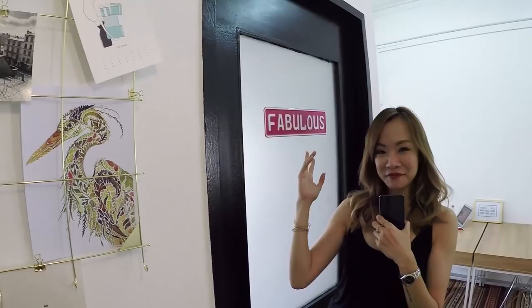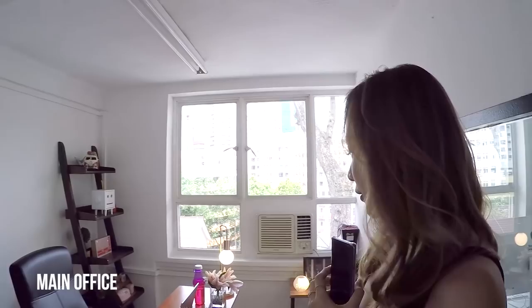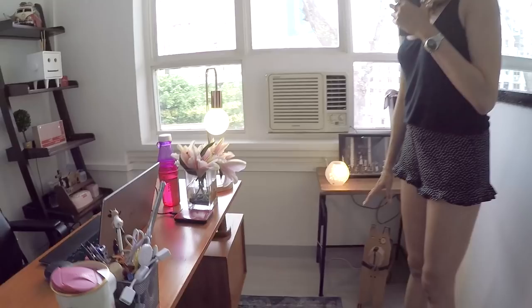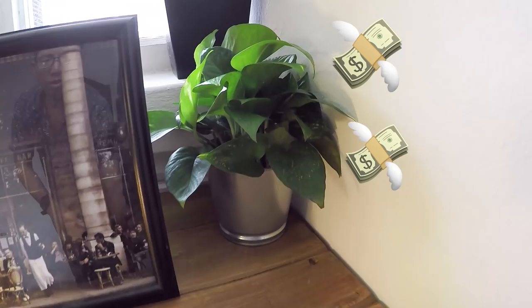And this is my office. Because I'm fabulous. Even if I'm the only one who sits here so far. Come on in! So this is my very small, retro-looking desk. I like it because the table legs are, like, 1950s legs — done in the style of a vintage desk. And then this is an extra space. We have another plant — it's a money plant, for obvious reasons, and also because it's easy to take care of.